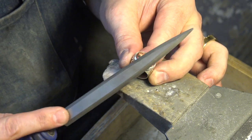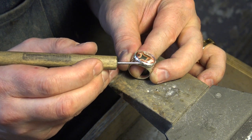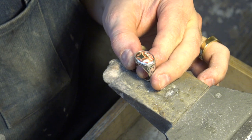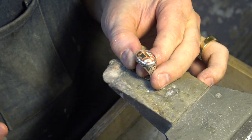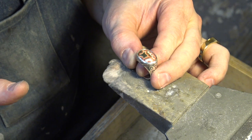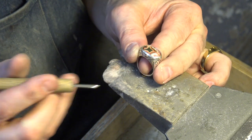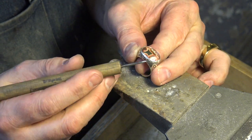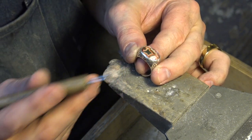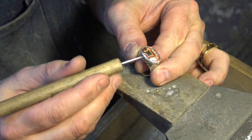So you want to take that file and just take off this so it tapers once again from thick to very thin. One other really important tip, if you're working on these, make sure that you anneal your piece before you try setting your stone. If you don't, and the metal is work hardened, it's going to be very difficult to bend that over. So this is sterling silver that I'm working with. I've annealed it before I did anything that I showed you. So I annealed it, did the engraving, polished it, and then started to trim it down.